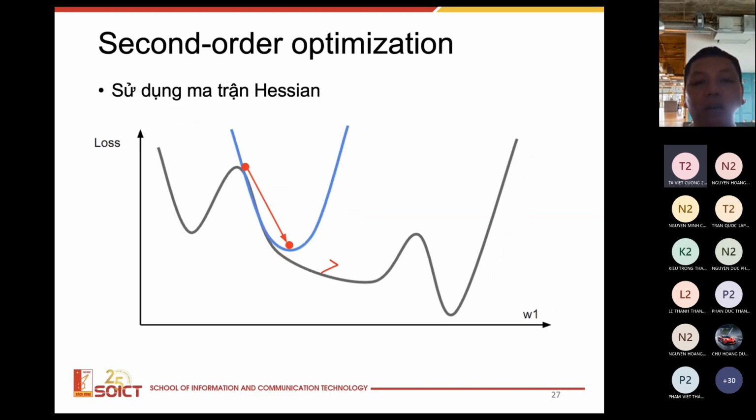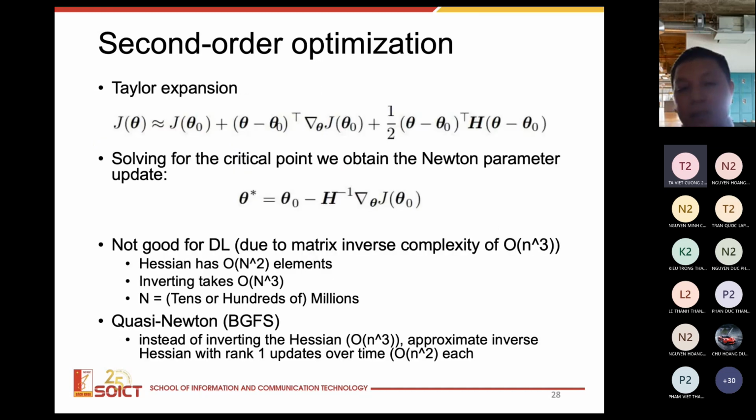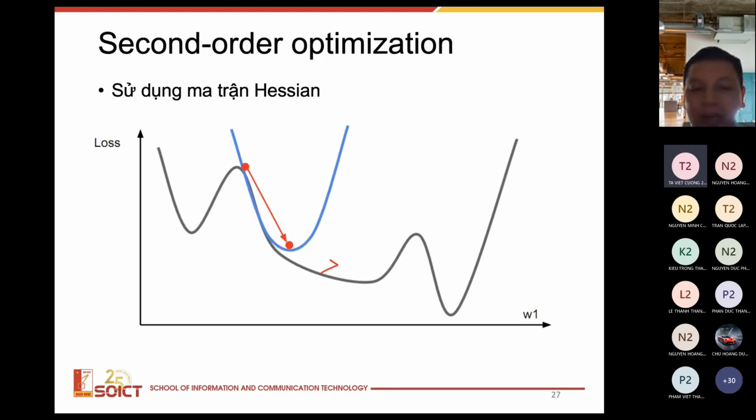If we do second order optimization, we can use the Hessian matrix, and in the Hessian matrix, we actually have the information about different optimal points in that Hessian plane. And if we use the Hessian matrix, we can go directly from one point to the minimal point.